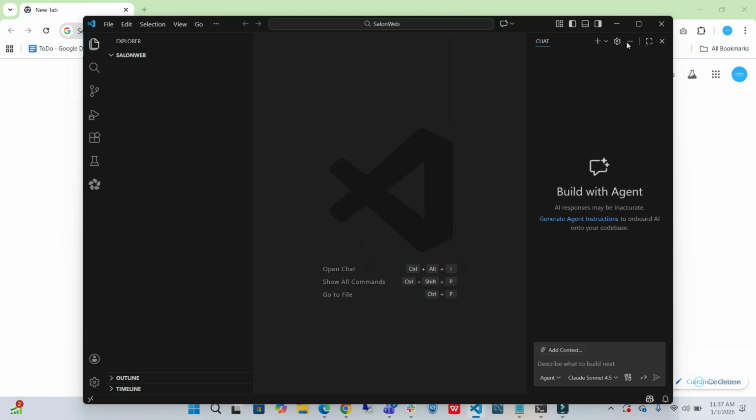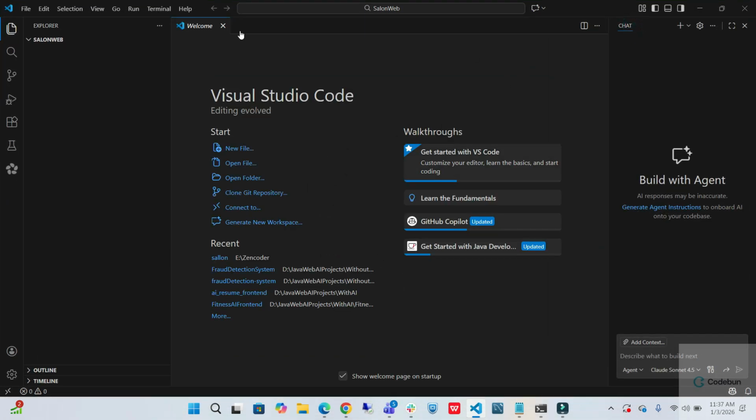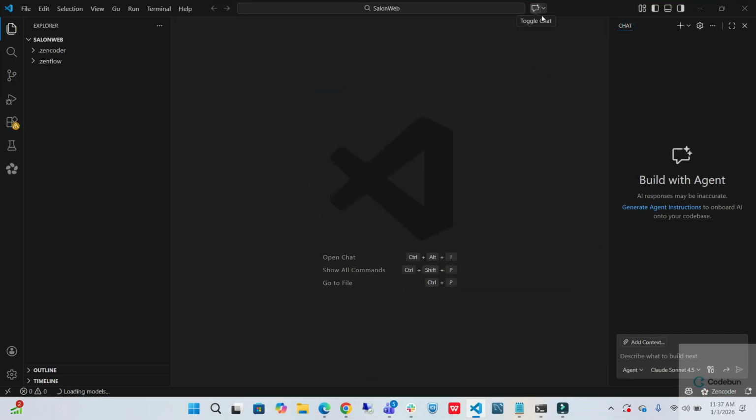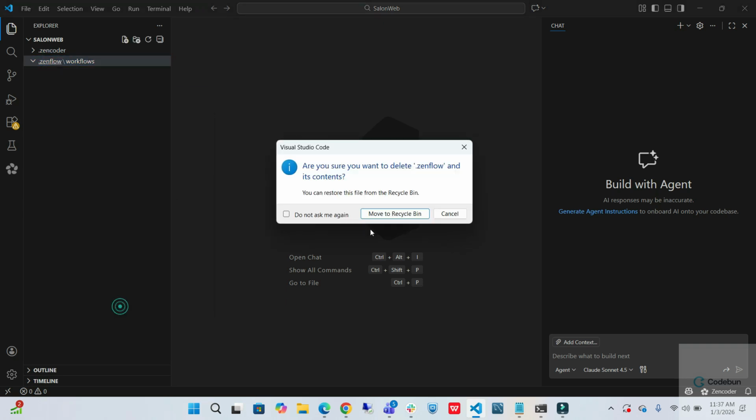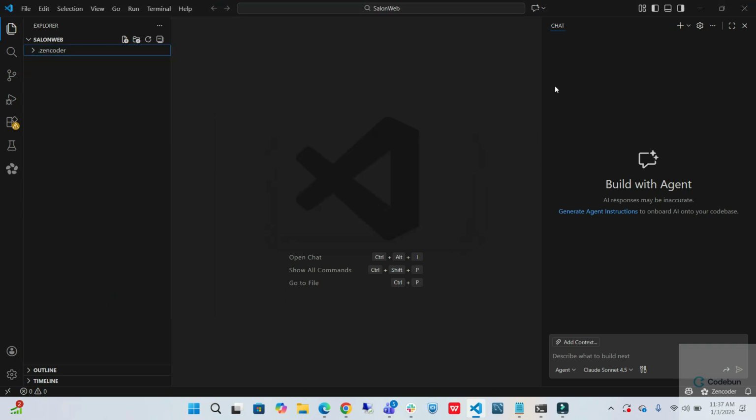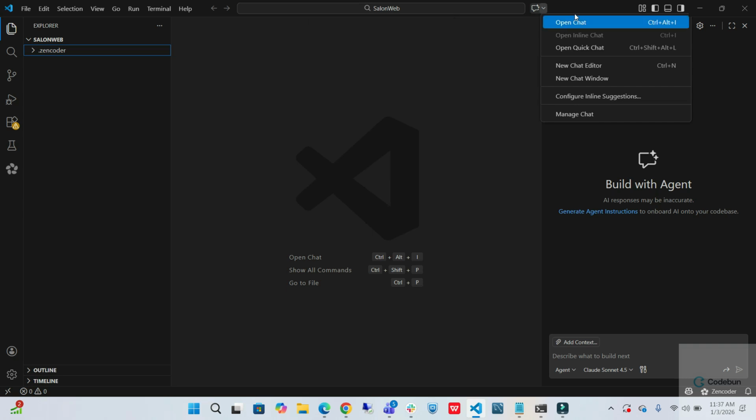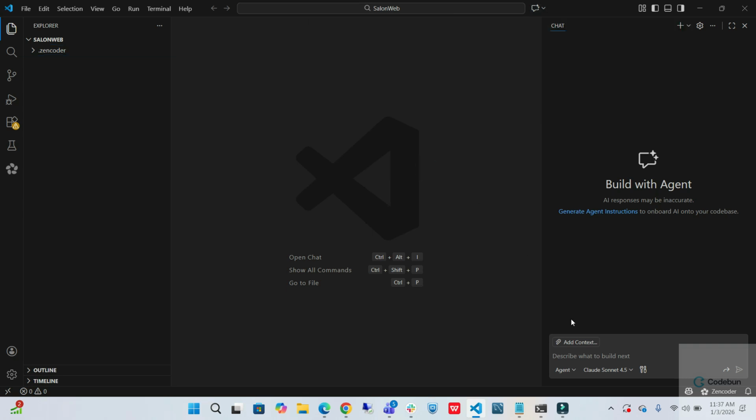Yeah, I'm going to open it, and here I have my Copilot ready, GitHub Copilot. If you don't know how to install these agents in your IDE, I'm going to delete these folders first. Okay, so if you don't know how to set up this GitHub Copilot, you can watch my previous videos from the Codebun channel. You can visit the channel, or I will share the link in the description box, so just check over there and it will help you to set it up.